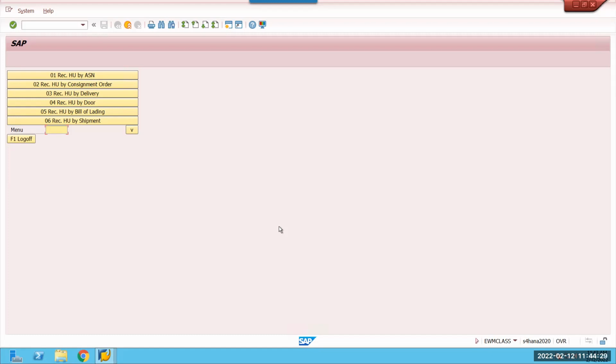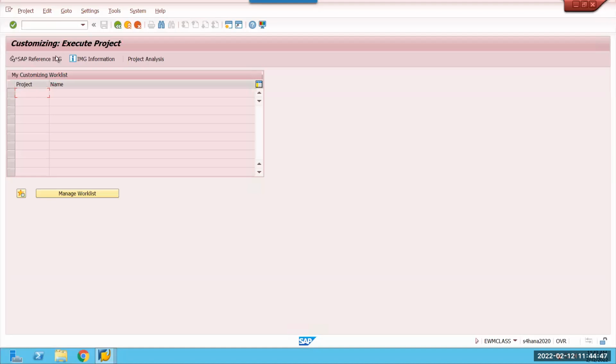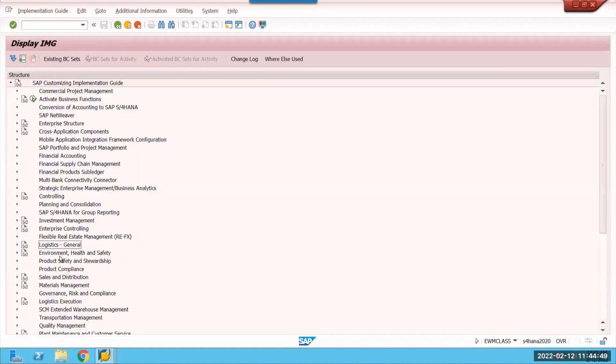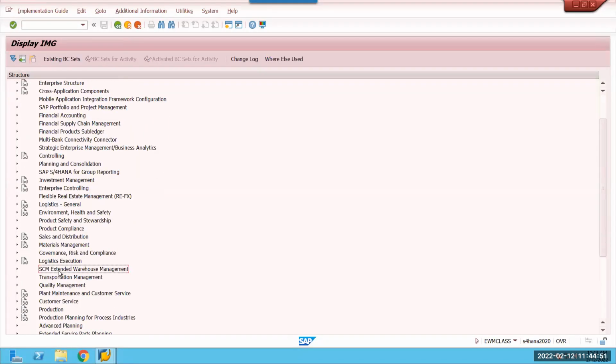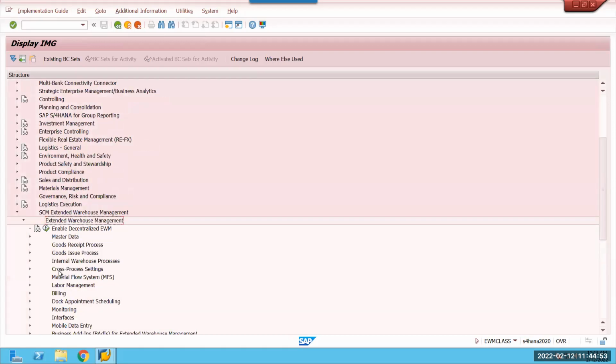Only interest is here. While doing the put away, the system should not give preference to those bins first. Yeah, it's not going to give. So your configuration should be like this: /n/SPR. Maybe storage type or storage section, whatever you are following. To do that, you can allow this one.